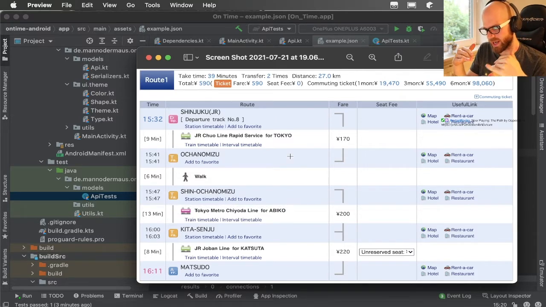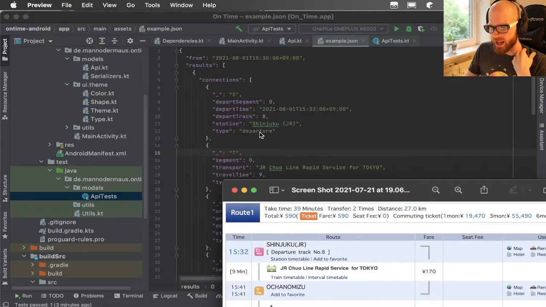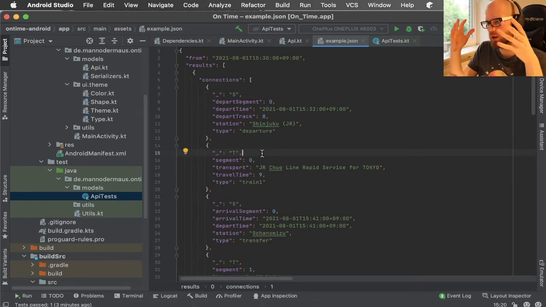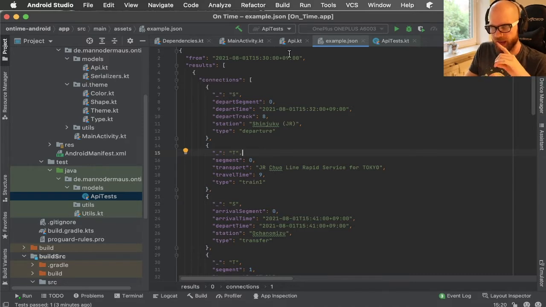Those indicate if it's a station or a transfer, or transport, I guess. I've indicated those different cells with this internal property, S for station, T for transport, and the parser will already put these into different objects, I think.